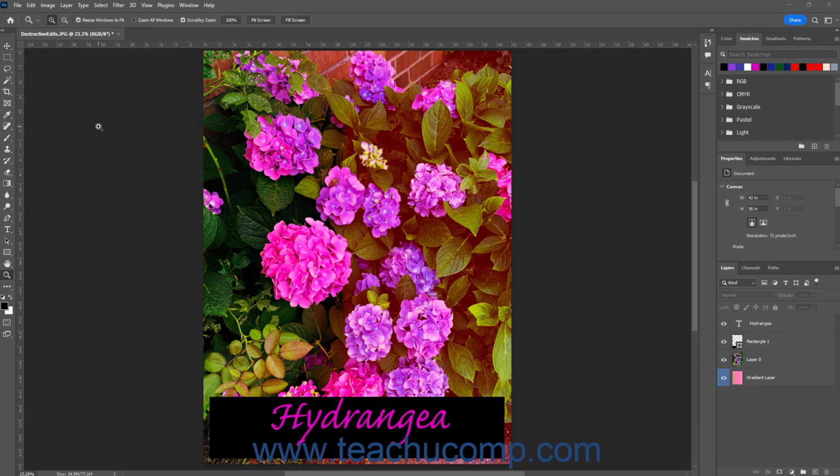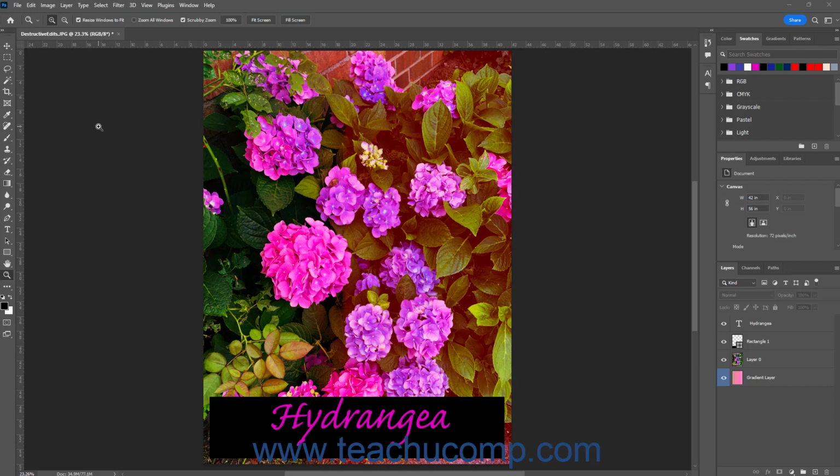You can duplicate a layer in Photoshop to create a copy of its content in the same Photoshop document or in a different Photoshop document. However, if you duplicate a layer in a Photoshop document that has a different pixel resolution, the layer's content may appear a different size than you intended.